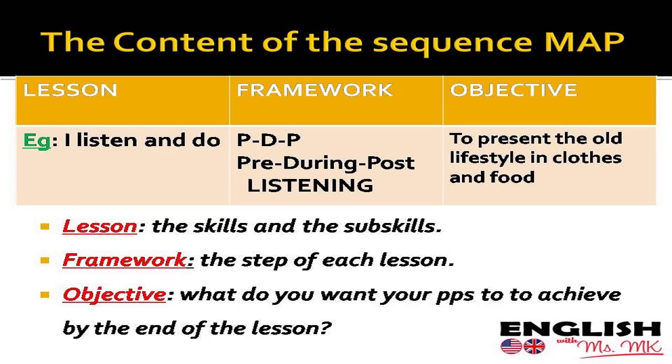Listening and reading are called receptive skills. It means your pupils are going to receive input. Like reading, they're going to read the text, so they receive. Listening, they're going to listen to a script, so they receive. Concerning speaking and writing, your pupils are going to produce. That's why we call these skills productive skills. Then grammar and pronunciation are called sub-skills.